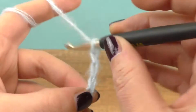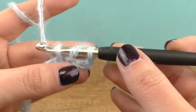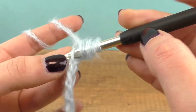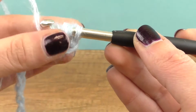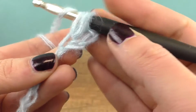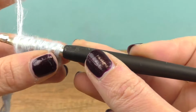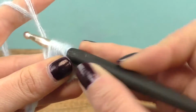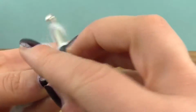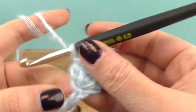So right here, take firstly the thread on my needle, go through and take the thread, pull, and go through again to get 5 pieces of thread on here. And again. We have 7 pieces of thread now on here, so we'll close it up with a chain. So our first puff is done.